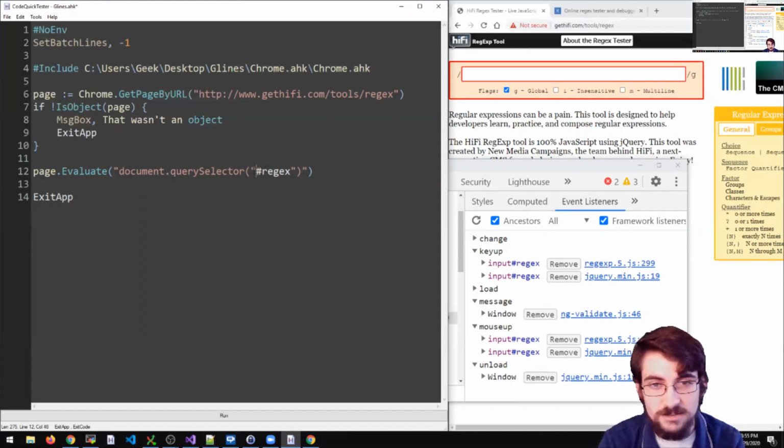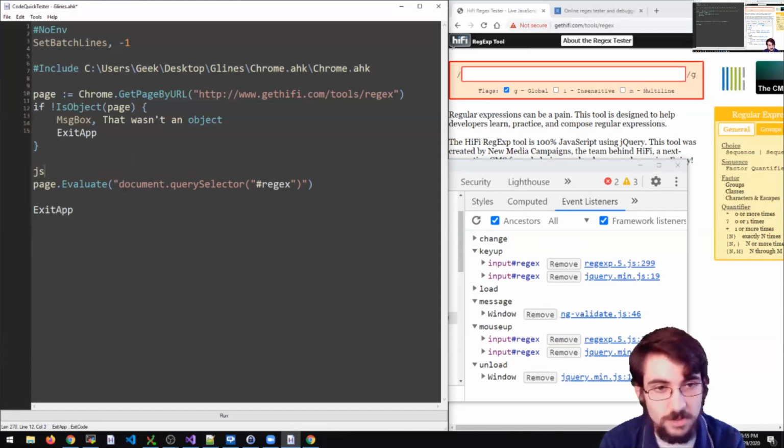And you can see here the double quotes kind of conflict with the double quotes in AutoHotkey. So we're going to break that out into a variable definition so that when you use double quotes, it doesn't get upset with you.